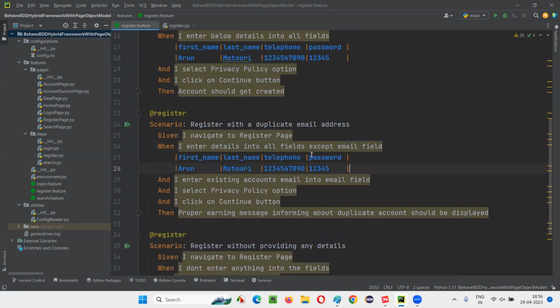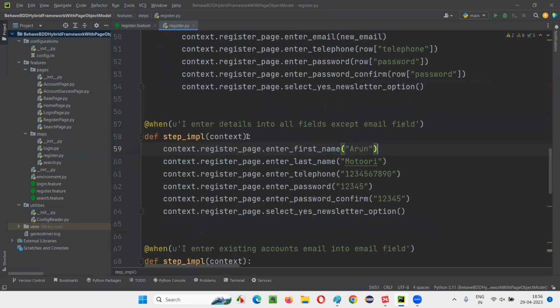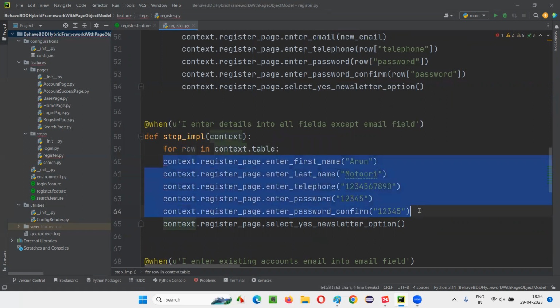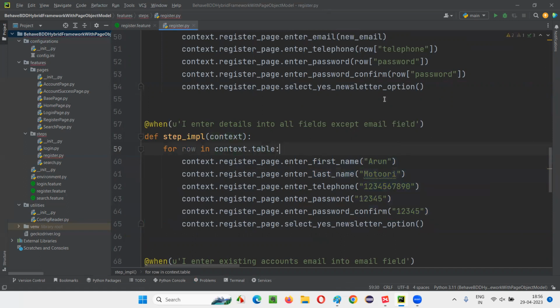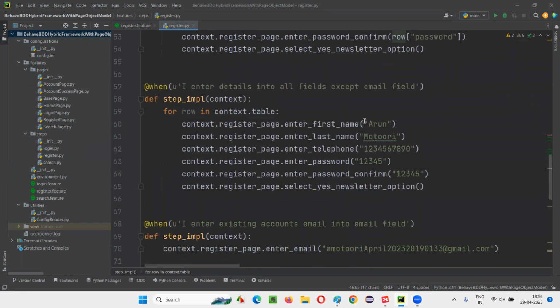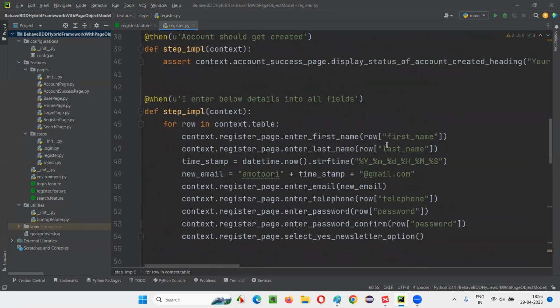Whenever you have to pass the data, you paste it like this, okay? Now enter details in all the fields except email field. This one, come back here, for row in context dot table. Just press tab here. Now here, this is the same. Again, row of first name. We are removing the hard coding of the data from the individual scripts.